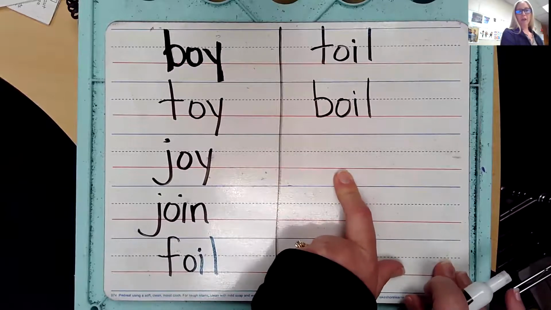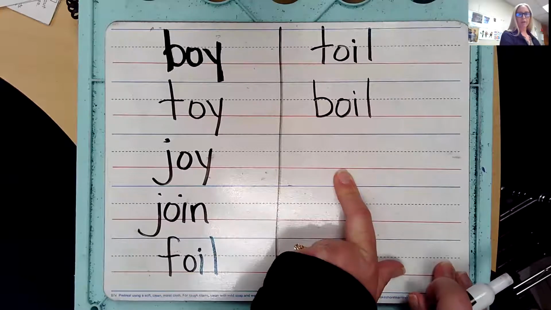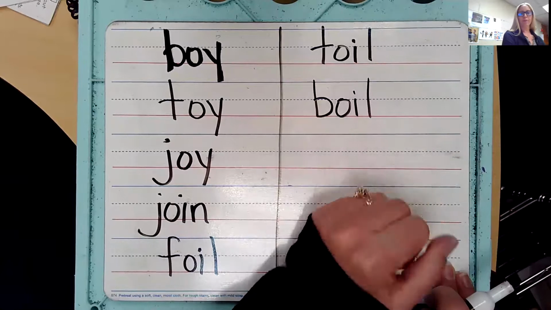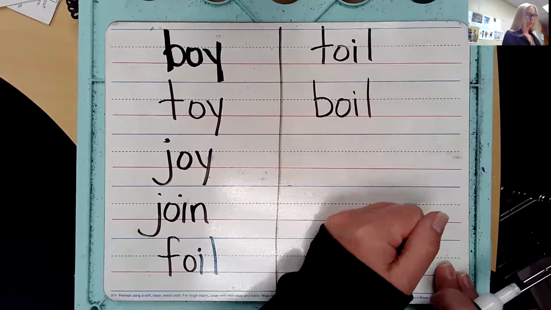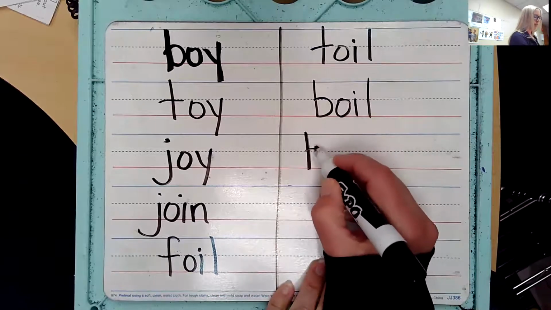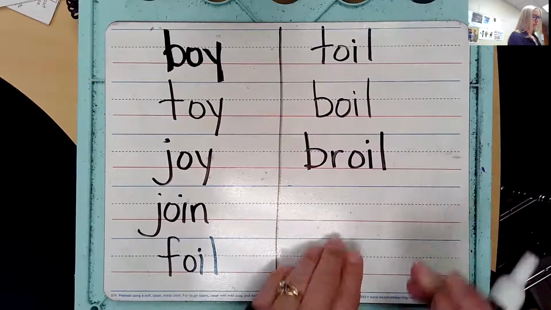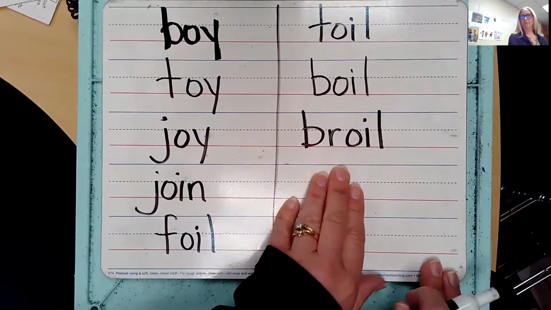If you have an adult at home, you can go look at your oven and it will have the word broil as one of the ways to cook. Ready? Broil. B-r-o-i-l. Broil. Here we go. Pause. You write it. There's our word broil. Again, to cook at a very high temperature.